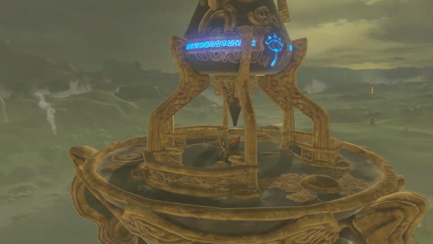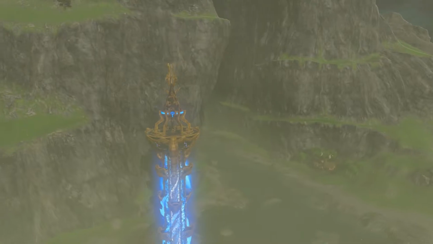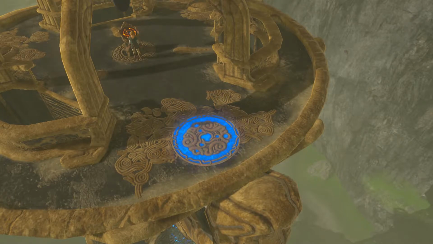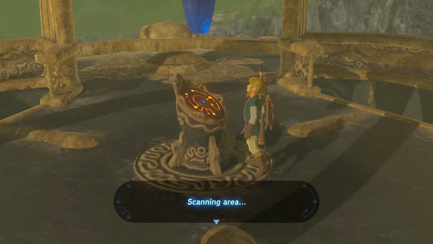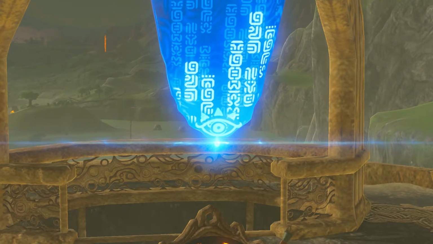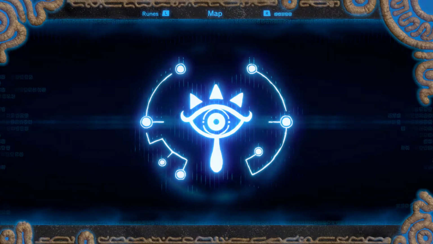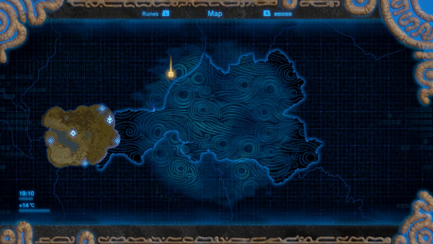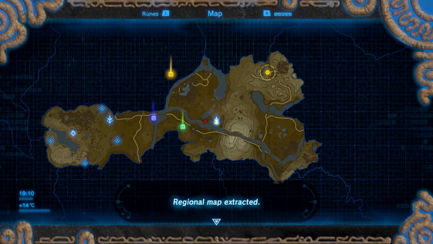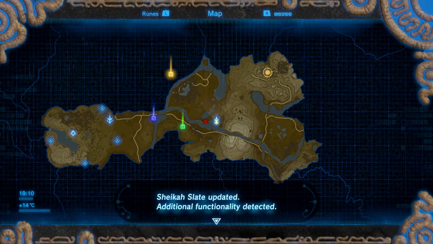Sheikah Tower activated. Look at that majesty. Oh, awesome. There we are, got a teleportation spot now. That's good. Scanning area. Distilling a map. Do not need to know where I last died, thank you. Ah, the horses thing is in a different area, that's not helpful. Regional map extracted, Sheikah Slate updated, additional functionality detected. Okay, what's this?